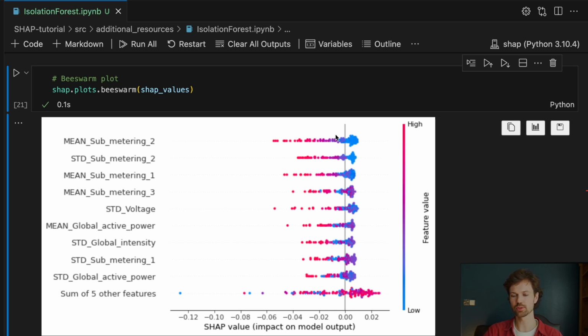And so if we want to interpret this relationship for this first plot, it's saying that when the sub-meter readings are high, the SHAP values tend to be lower. So higher than average sub-meter readings indicate that the instance is an anomaly.